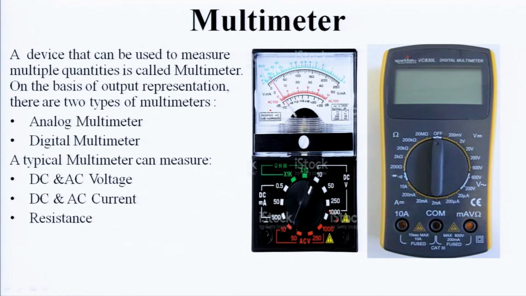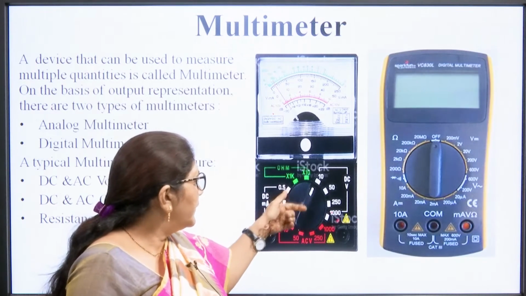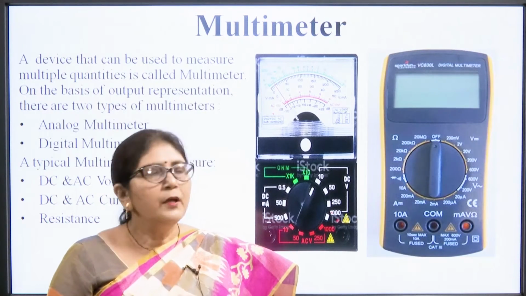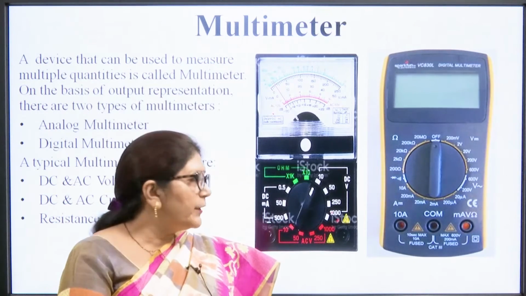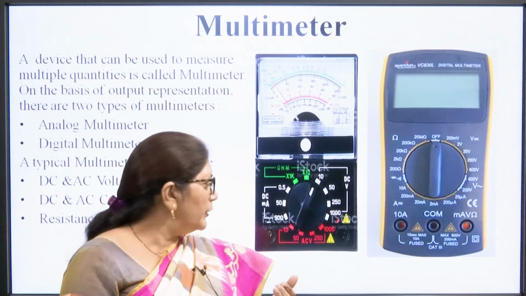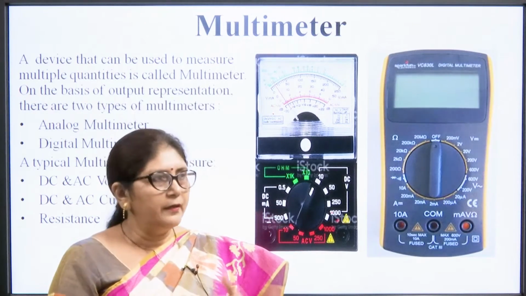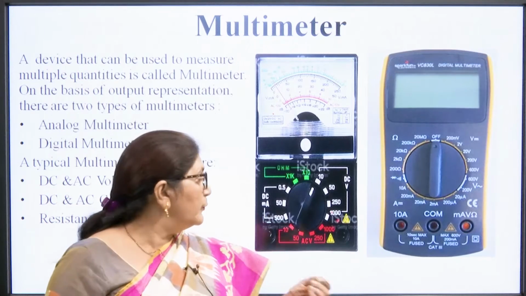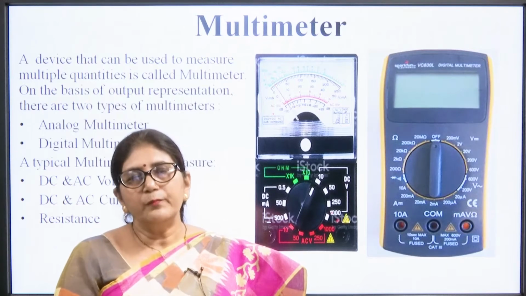So, whenever we want to measure any voltage or current whose value we do not know, we will put the selector switch at the maximum position. Suppose we are measuring by putting it at 1000 volt, but it is showing very little, suppose only 55 volt. To get a more accurate value, we will put this switch at 250 volt. So, it will give the more accurate value. This instrument has a problem: it is an analog instrument, so when we note down the values we can have a parallax error. That is why the analog instrument is not much preferred.